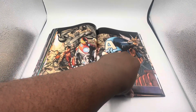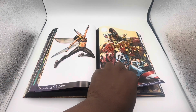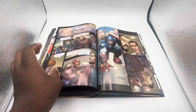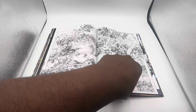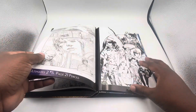And Mark Millar, I've read a few things from him. I read Civil War. Oh, he didn't do House of M. I think he did. Did he do Superman Wrestling? Might have been him. But you see, this is, I guess, an extra story right here. They actually gave you inside the back right here. So that's pretty cool. You get some sketch work right there. So that's awesome. Get some really, really cool sketch work.